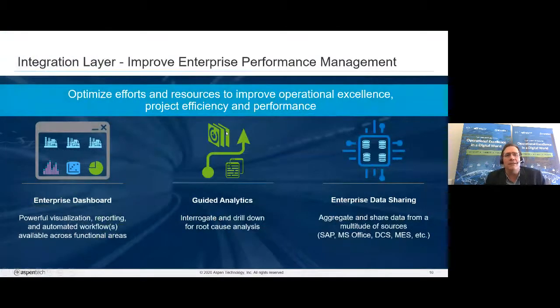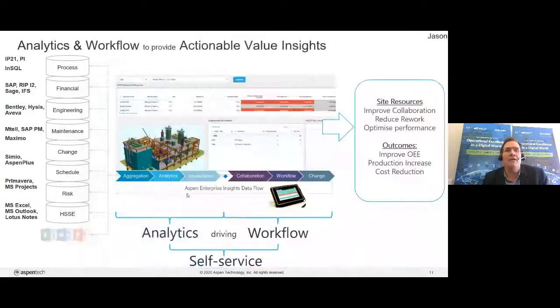So if we look at what is the secret sauce, and we'll talk a bit further about that, from the right, firstly, the ability to link to various data sources, and Jason will next tell us a little bit about what those data sources are. So we link to various environments, not just automation, also financial, also ERP systems. The next thing is the ability to basically do data analytics on the data, so bring value through machine learning, AI, other disciplines, Python, whatever, to the data, and then visualize the data. So visualize the data and enable that collaboration and workflow that is associated with it. So with that, I'm going to hand over to Jason to tell us a little bit about all the sources that we can link to.